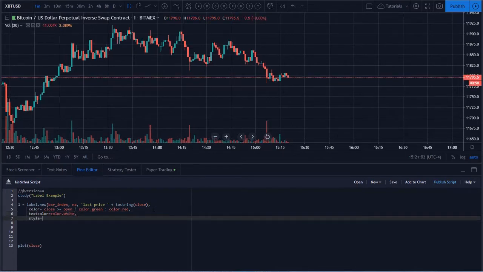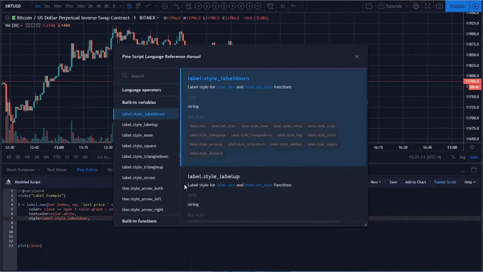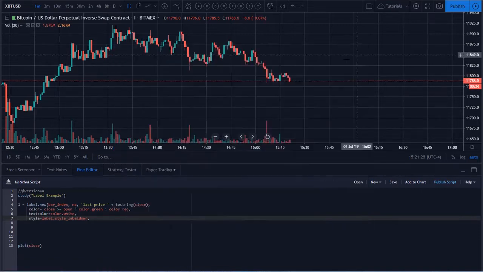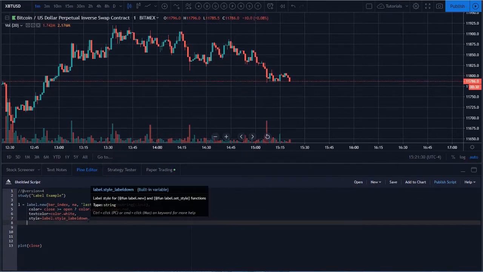Next one is style, and that's going to be label.style_label_down. This is going to make it look like a little speech bubble with the tail of the speech bubble pointed down. You can see that they have lots of styles right here to choose from, but we're just going to do that because that's how the example is.